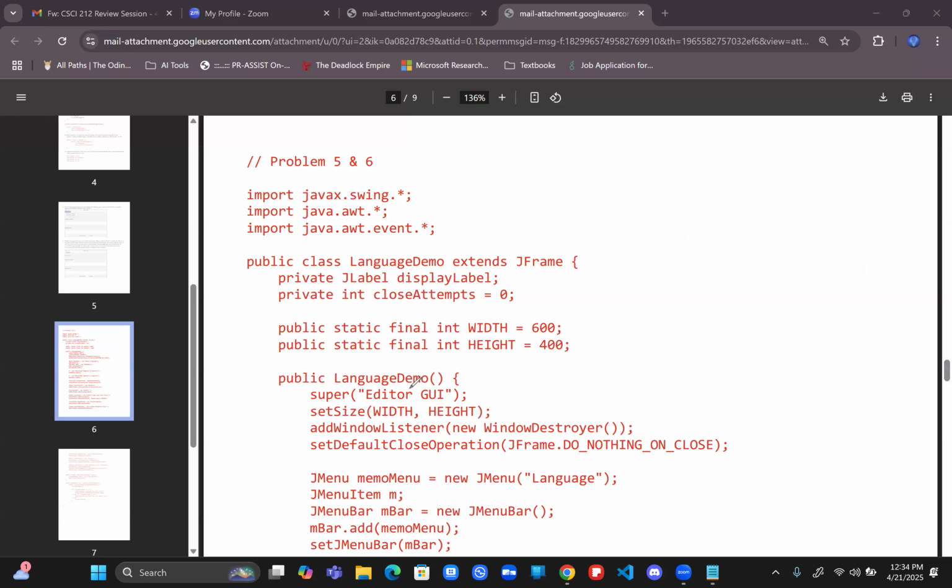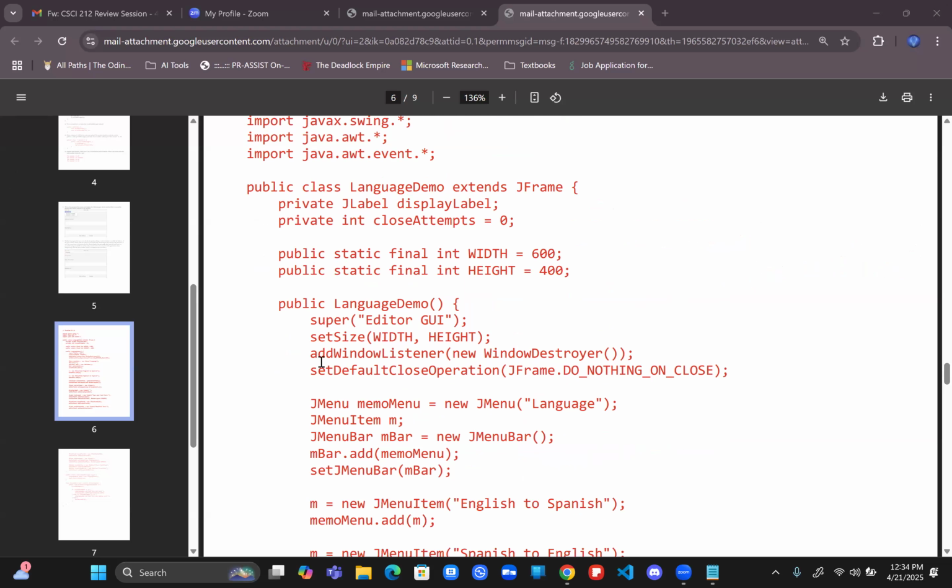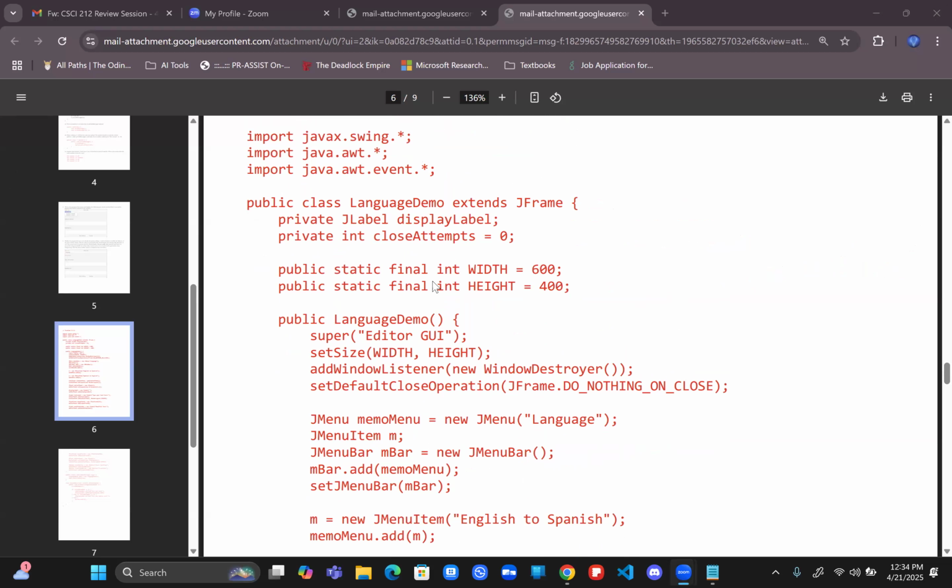Now this portion right here: we want to create the actual GUI. In the class where we want to create it, we have to extend it from JFrame. What's JFrame?